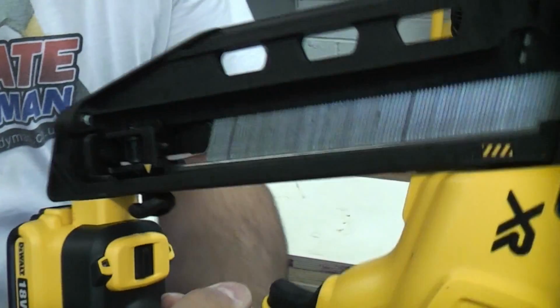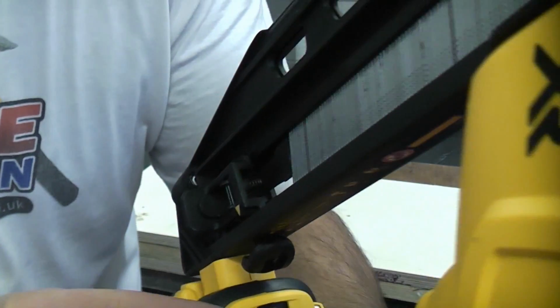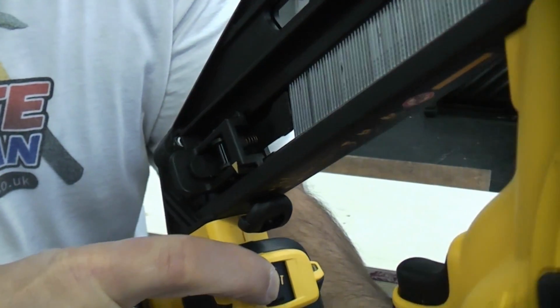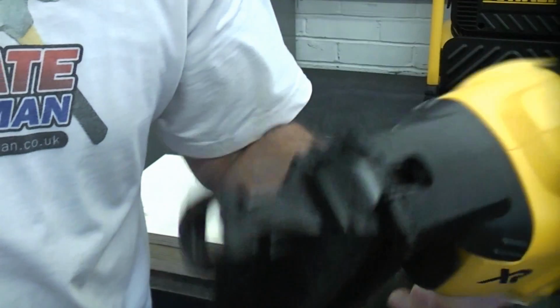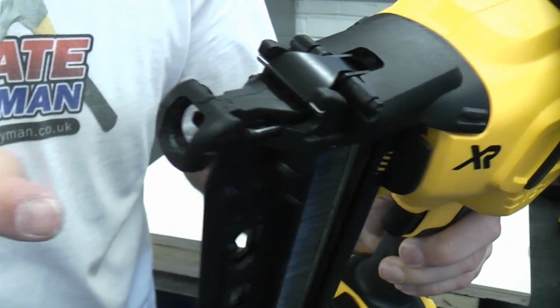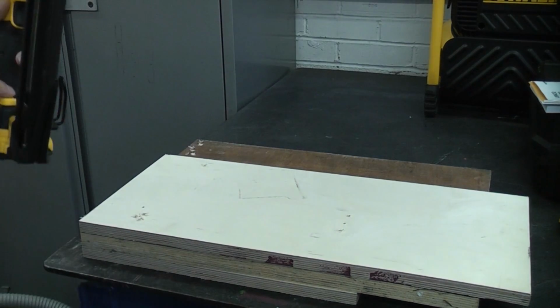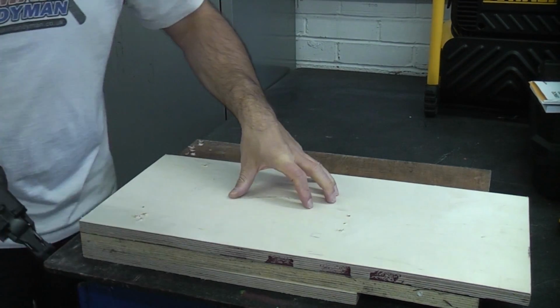The machine has two modes of operation. It has the sequential mode, which it is in now, which shows the single nail fire. You can also flick that across to the bump mode, which will fire in the nails whenever you bump down the nose piece. So I'll now demonstrate both of the features. First of all, we'll put it on sequential mode. This is for when you need to do accurate nailing.